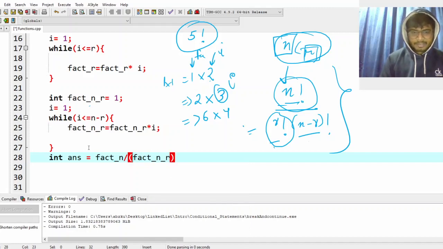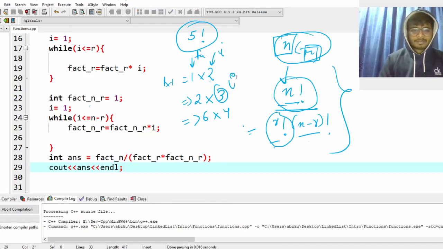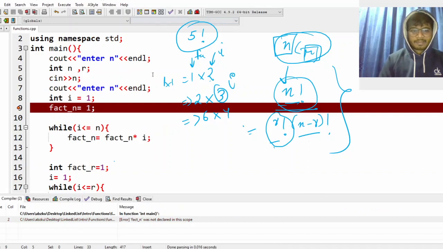Make sense? Right, n factorial divided by r factorial into n minus r factorial. So let's see whether we're getting the answer or not, and after this let's understand what the advantage of functions is. Let me just run it. Let's give the value of r.